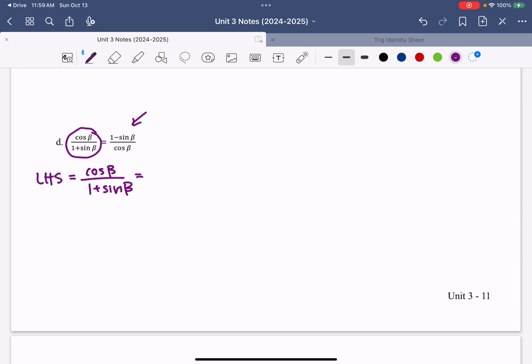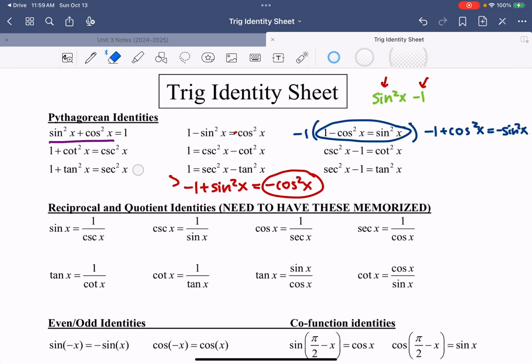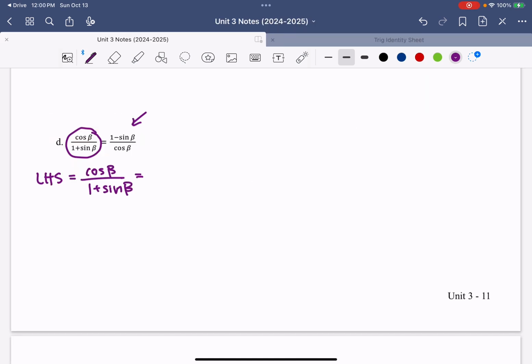so if I see that I have my 1 plus sine of beta in the denominator, that looks kind of similar to, and I wrote all over this, it kind of a little bit looks like this, like a 1 minus sine squared of x, right? Well, I can turn my 1 plus sine of beta into this if I think about this as a difference of squares, right? 1 minus sine squared x is really 1 minus sine of x times 1 plus sine of x. So if it's a difference of squares that I'm trying to get to, what I need to do is multiply my numerator and my denominator by kind of that opposite factor.